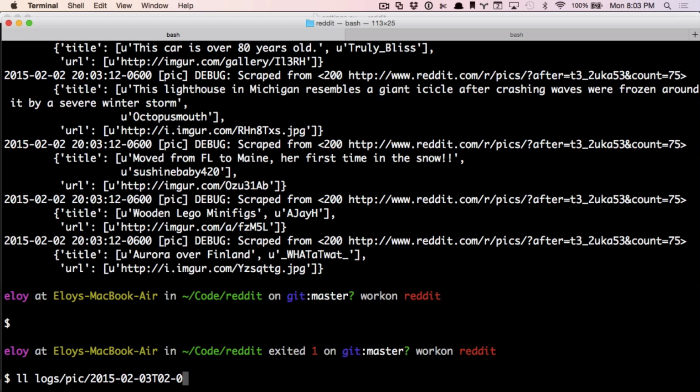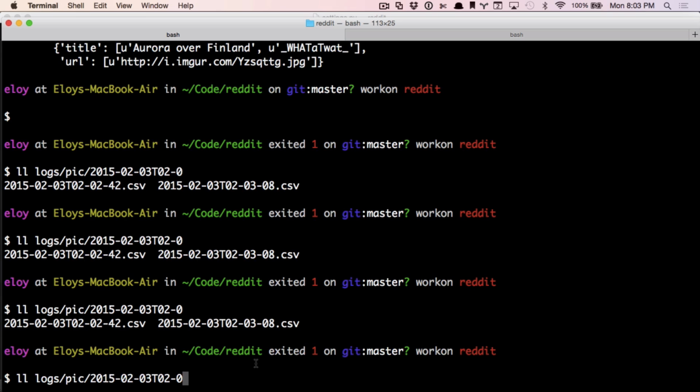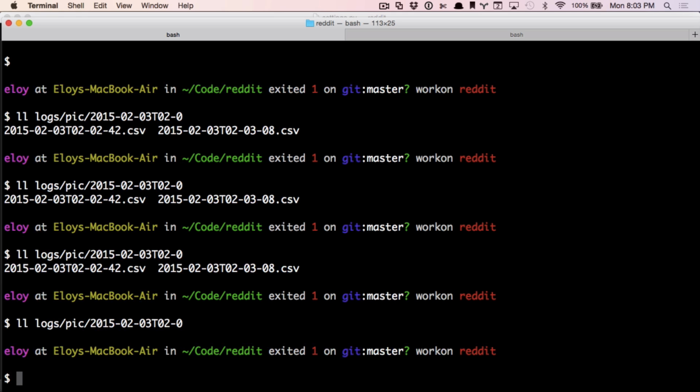Yeah. So now it's having trouble finishing because there's two different files in here now. Every time you run this, it's just going to continue to create log files for you, which is very nice. That's great for auditing and debugging later. This is actually what I used when I was making all of this stuff because it's much easier to read the output in a file than to have to read standard out every time.